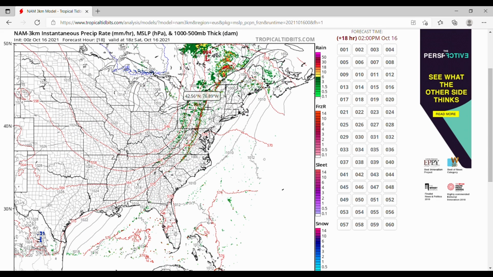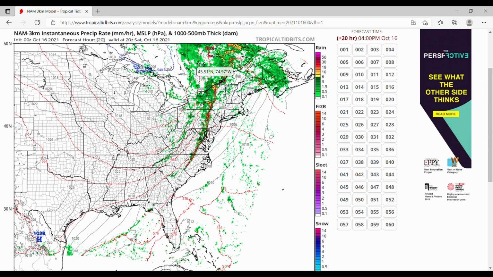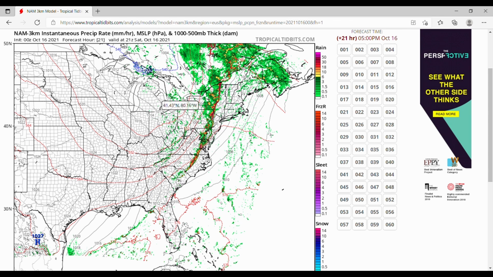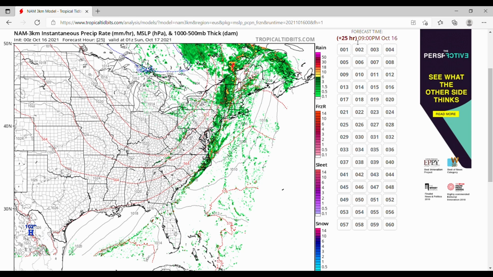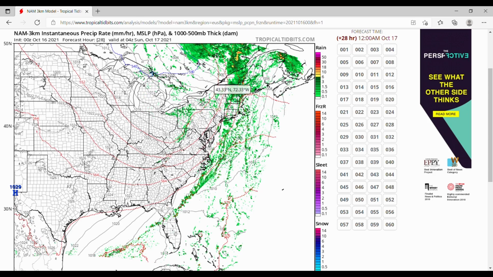Then we move throughout the day, and by the afternoon we see another line of thunderstorms form from New York down to North Carolina, and that line of thunderstorms will grow southward, so areas such as eastern North Carolina, even parts of South Carolina and Georgia could get into some of the severe thunderstorms, as well as rolling east. And you can see that we have stronger thunderstorms from northern New York all the way down to South Carolina, and that pushes through New England very late Saturday into early Sunday morning.